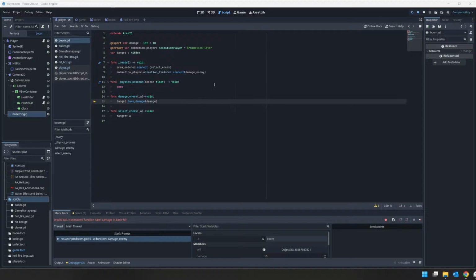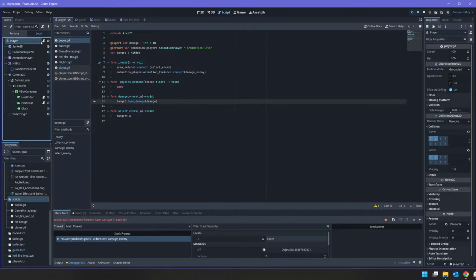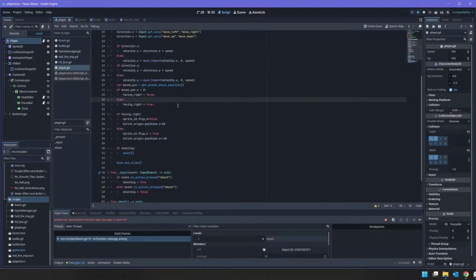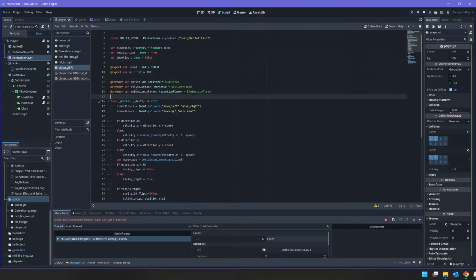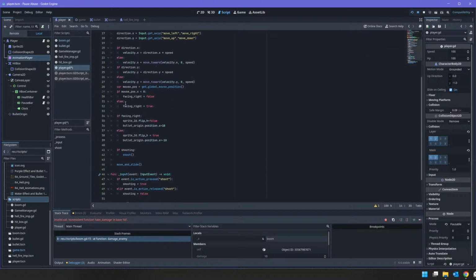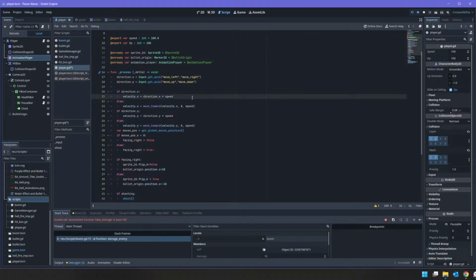I just realized something else too, that we are not updating his animation. So let's do that real quick as well. Do we have the animation player? We do not. Let's put that in here. Let's grab that animation player.